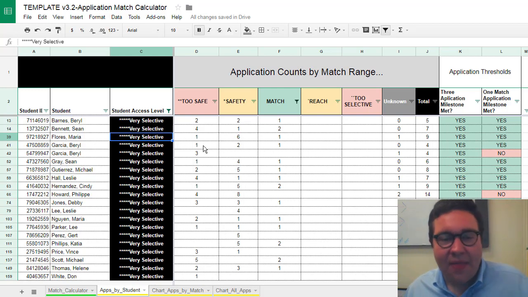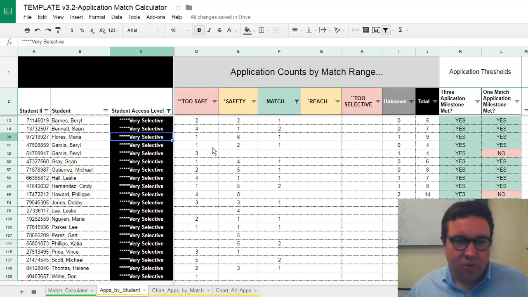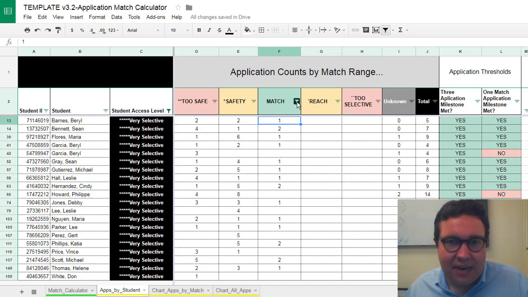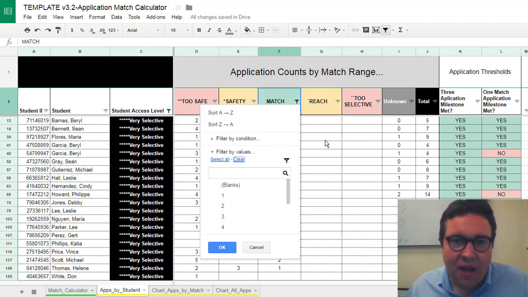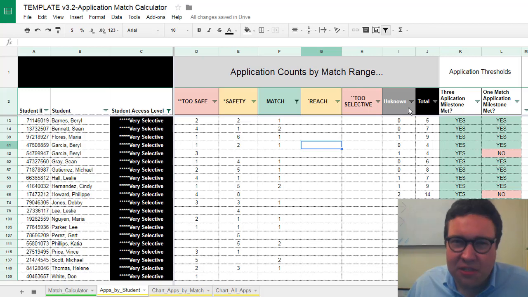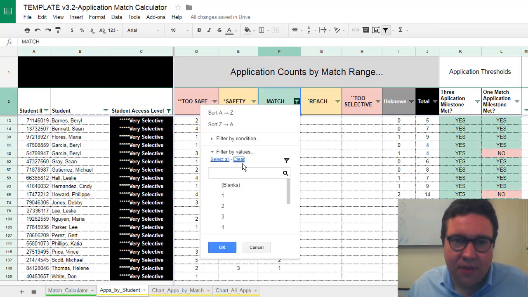And then what you're able to do with this table is use your knowledge of where you are in the timeline and your own sense of priorities to set some criteria. It's not just that I'm going to go after every student with very selective access. We want to target the ones whose mix of applications at this point in the school year makes us a little nervous that this student might need to complete some more applications or might need a little bit more advising support from a counselor. So the way I can narrow in on those students most in need of help is I can filter by either their number of match applications or maybe their number of total applications.